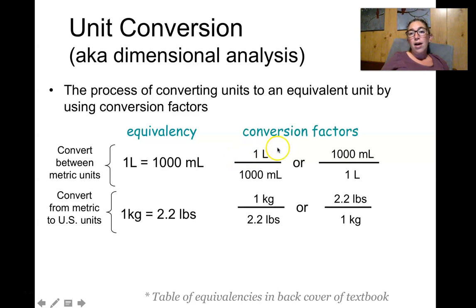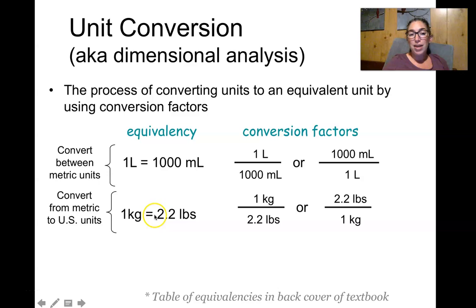All right. We can convert these equivalencies into fractions. And we call these fractions conversion factors because we can use them as multipliers that allow us to convert from one unit to another. So we just took this equivalency, 1 liter equals 1,000 milliliters, and we can make a fraction that says 1 liter per 1,000 milliliters, or 1,000 milliliters per liter. So either way, you can use that. You can make two different conversion factors, basically. And the problem will determine which of these we are going to use.